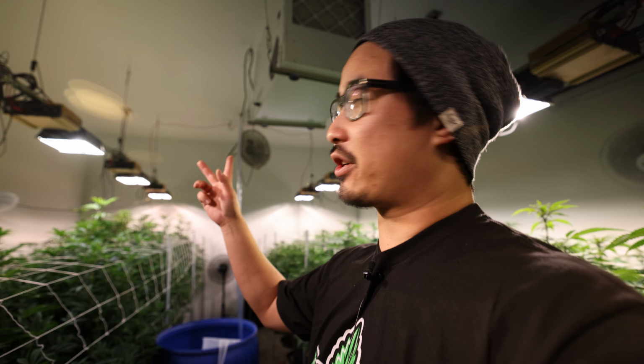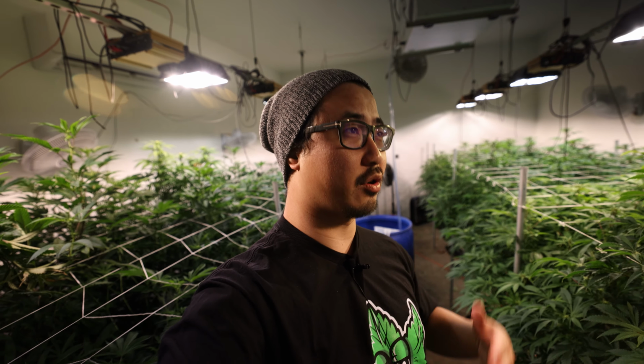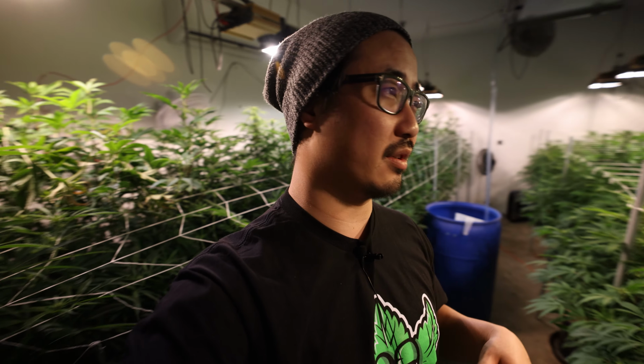We're using Dimlux 630 CMHs. I have 2 fixtures here with Lux CMH bulbs, and they're working really well. But everything else, from 7-gallon pots to growing indoors in this big of a space, is all new to me, so it took quite a while for us to dial in this room.